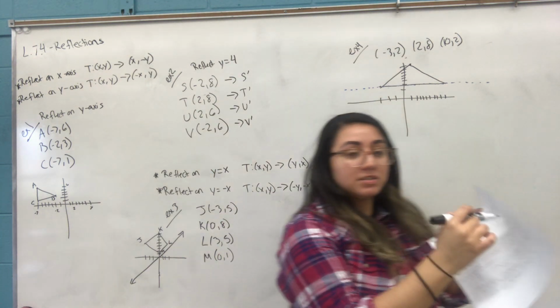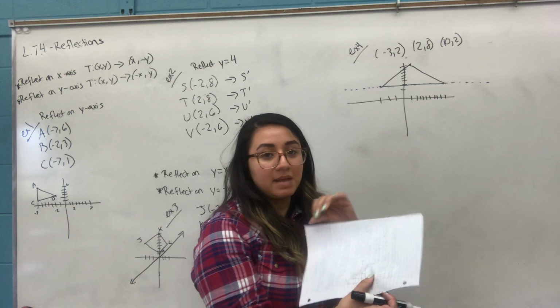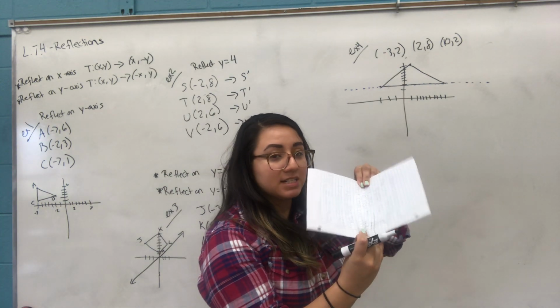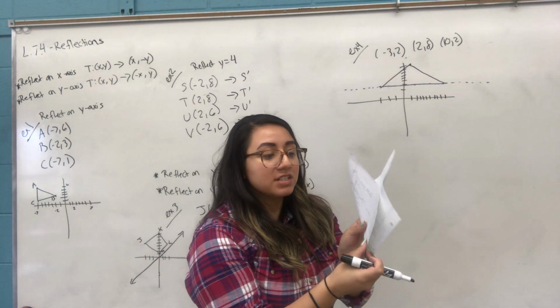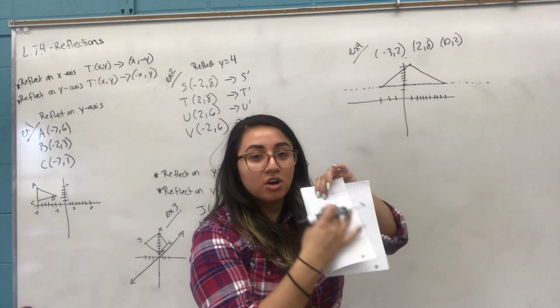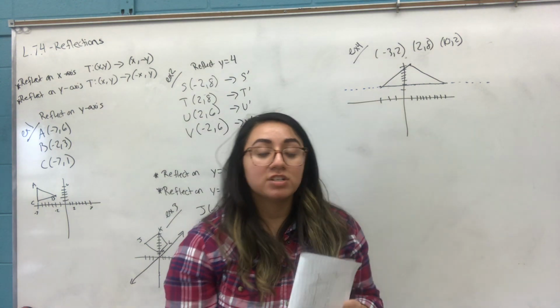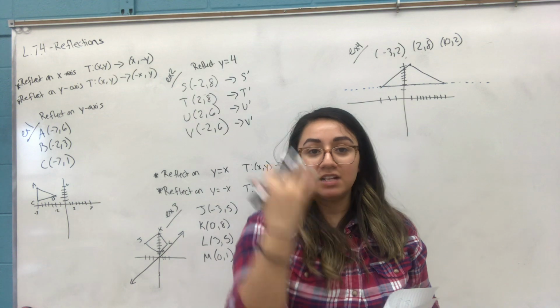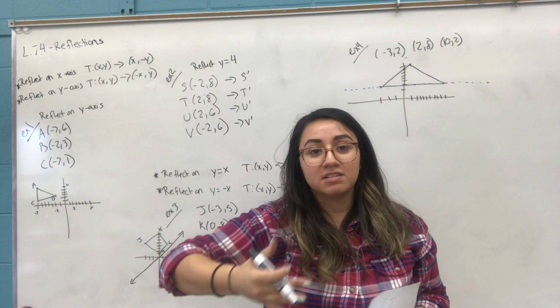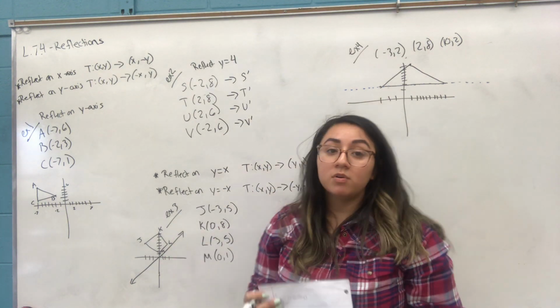Reflection is if I were to draw a heart on a piece of paper and fold it exactly in half, where that line crosses, each side of the heart will touch at both sides. So reflection, think of a mirror. It looks just like the other side of the mirror. It's exactly the same.